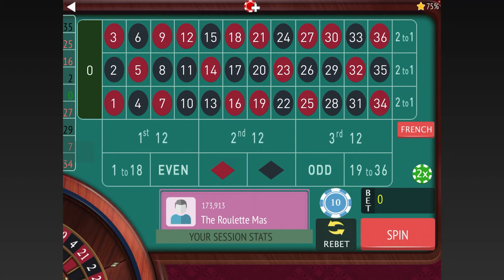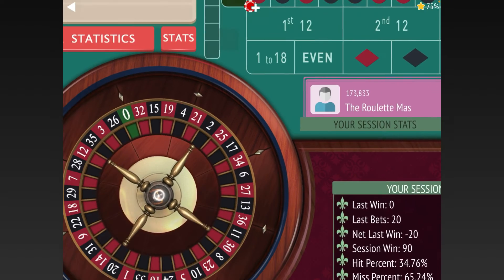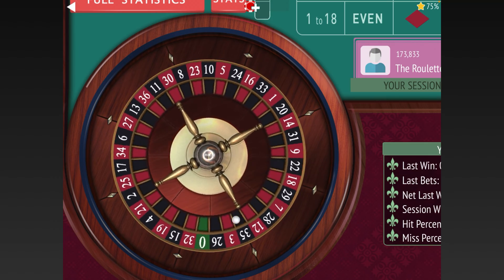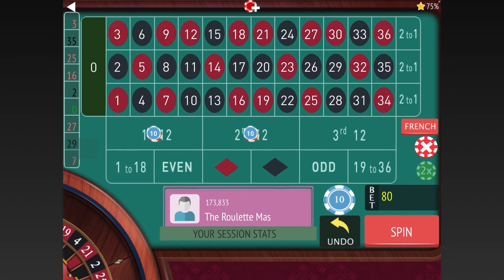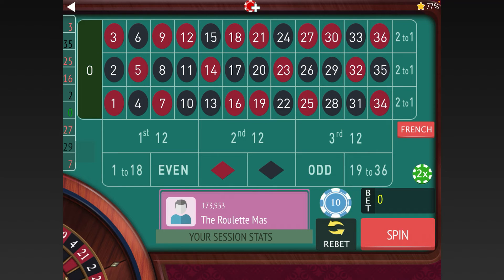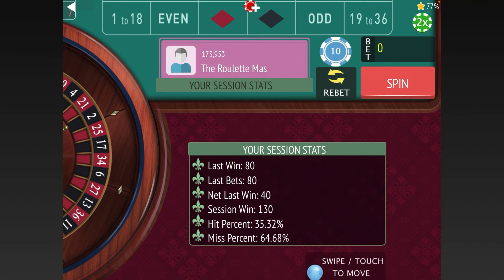If you have any questions about that, let me know in the comments. After the initial quadruple jump, you just double and then go back down the same way you went up. We lost again so we need to go to $40, then hopefully work our way back to $10. Now we're up $130. If you can go back and forth between $10 and $40, you can make a lot quickly — once you're up a desired amount, go ahead and cash out.